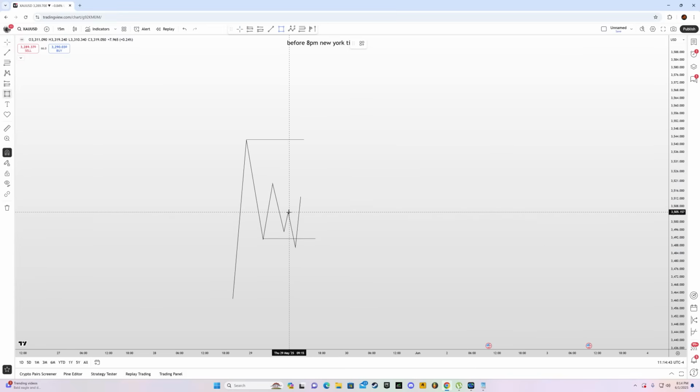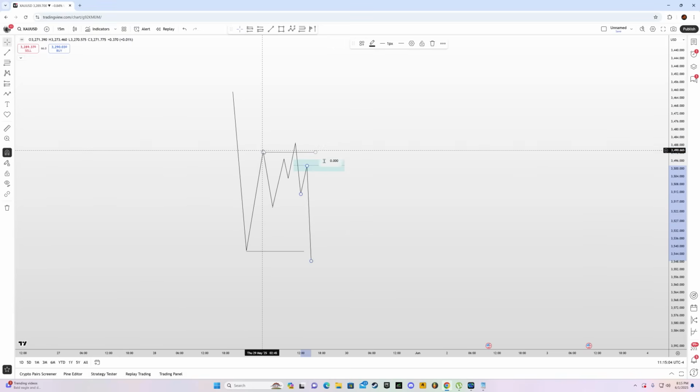Now, once we have a 1 minute market structure shift, the next step is very simple. All you got to do is take your entry from any PD array. So this could be a breaker block, or this could be a fair value gap. Okay, so you can take your entry from a fair value gap or a breaker block. Now, all you're simply doing is taking your entry from the fair value gap or the breaker block or an order block, and then you are going for 1 to 2, or you're targeting the opposite side liquidity.